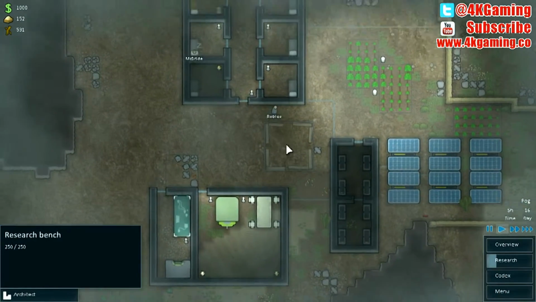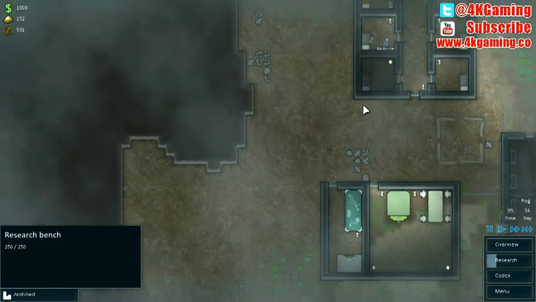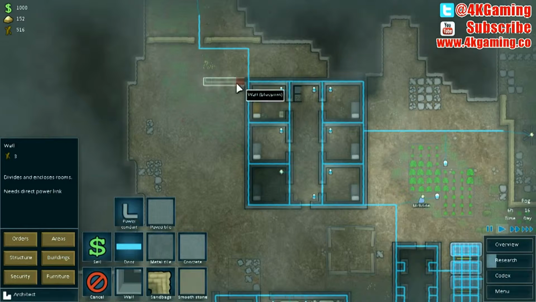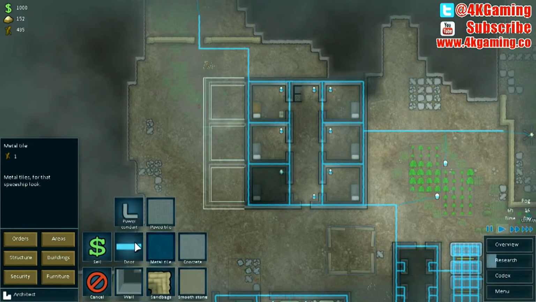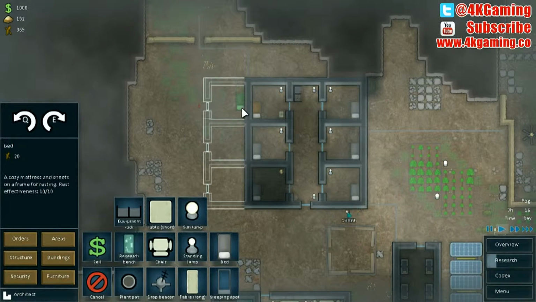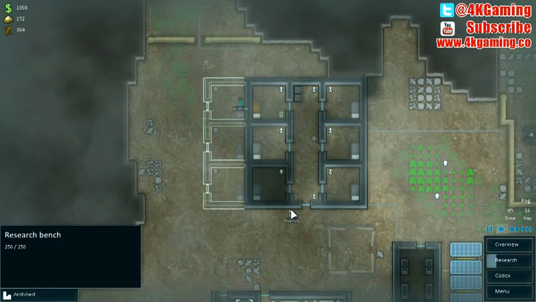Okay, so we've got room for one more prisoner, so I think it makes sense for us to look at building onto this some more rooms. No, that's not what we need. Put some beds in here. And then a few lamps as well. Okay, so that is that, hopefully.